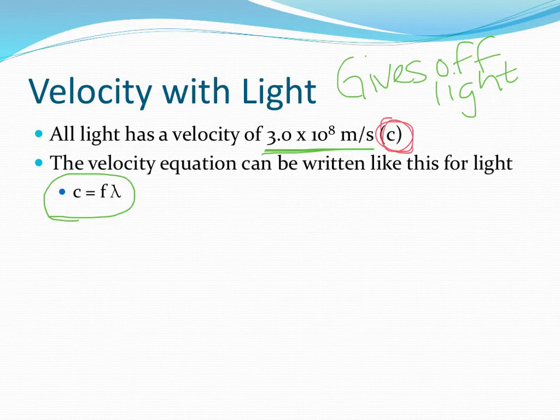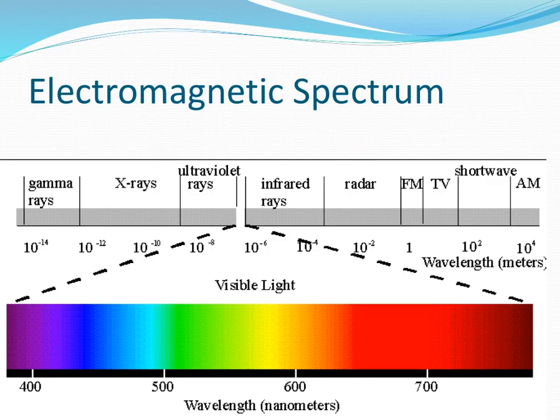So we'll talk about the electromagnetic spectrum some more, but light spans a wide range of different waves. Everything on here, number-wise, is related to wavelength. So there are light waves that have wavelengths of 10 to the 4th meters, so 10,000, in the tens of thousands. There's also things such as gamma rays, which are 10 to the negative 14th meters.